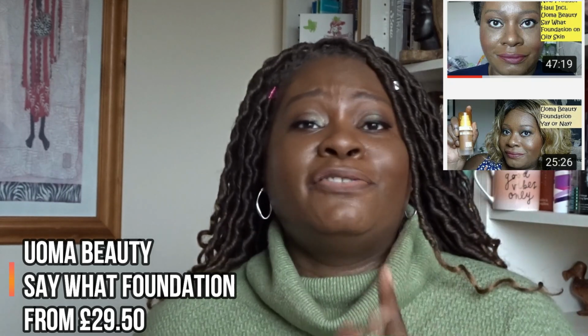What was great, everything about this foundation sounded fantastic. It was done in 4 or 5 different categories. So there was a category for fair, for light, for medium, for tan, for dark, for deep. Each foundation wasn't made exactly the same. They were all made differently because what the owner quite rightly realised is that each skin type or each skin colour has a different need. Those people who have got fair skin have more dry skin and different needs. Whereas those who have got deeper skin tones, our skin tends to be more on the combination to oily.